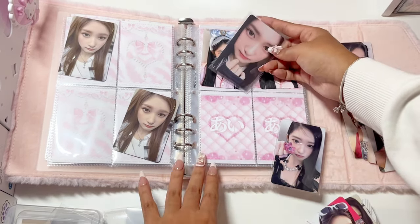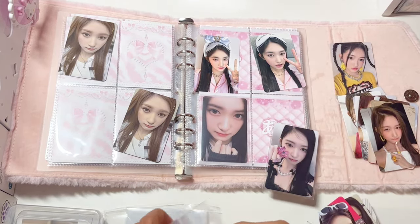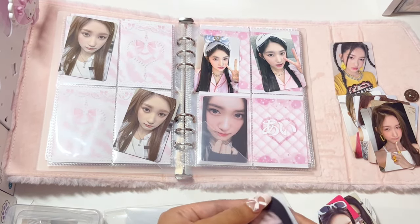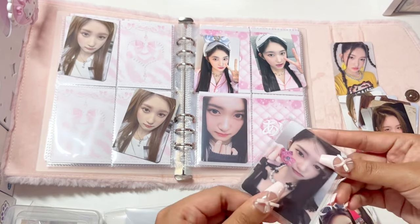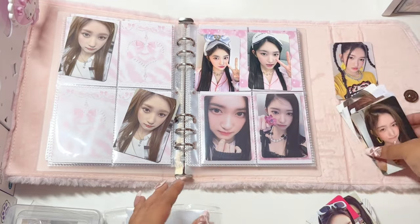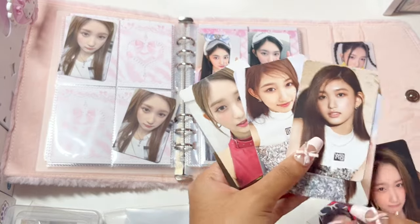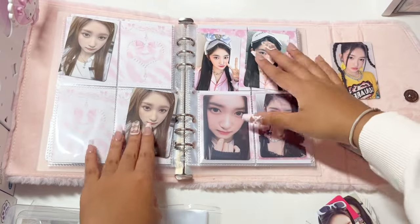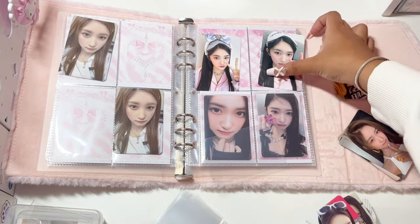I don't actively collect the concepts just because they're not my favorite type of photo card. But for example, for the concepts I have, like the 11 one, it came with another photo card. I bought it in a set, so I was like, might as well keep it. Same thing with this one. This one came with, I believe, this photo card. These two came together. When I bought them as a set, I was like, you know what, I'll just keep it like that. So that's how my mind operates when it comes to this, in case you were curious.